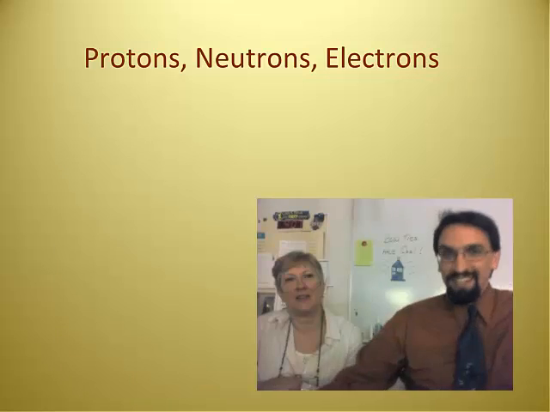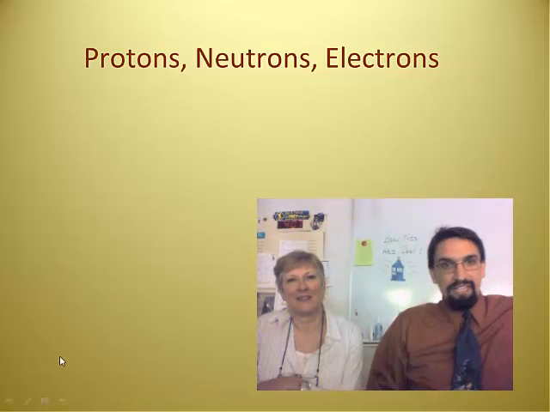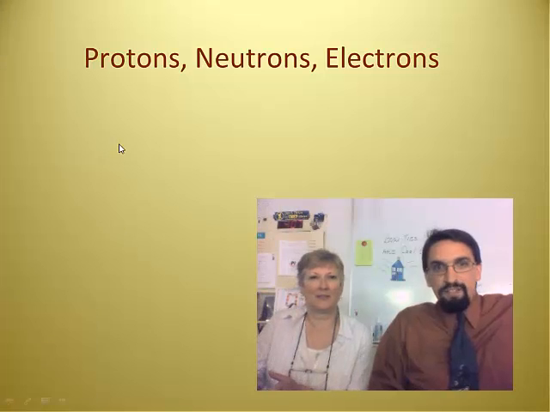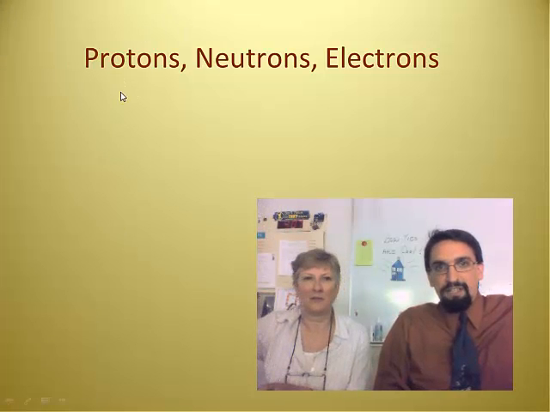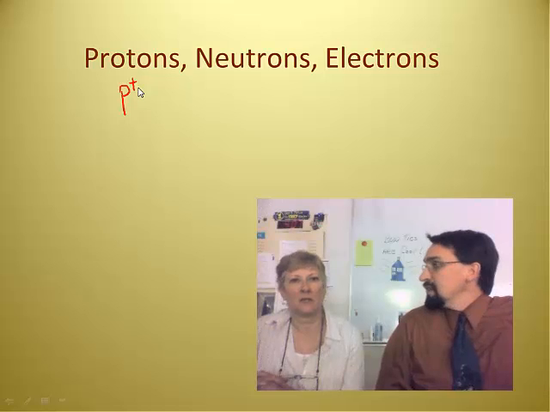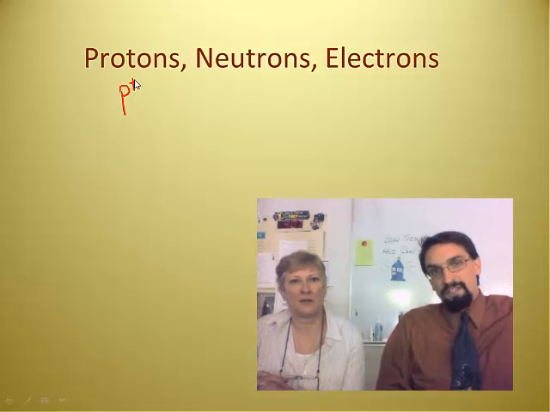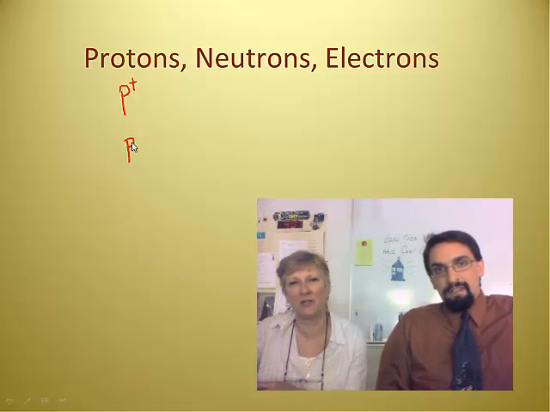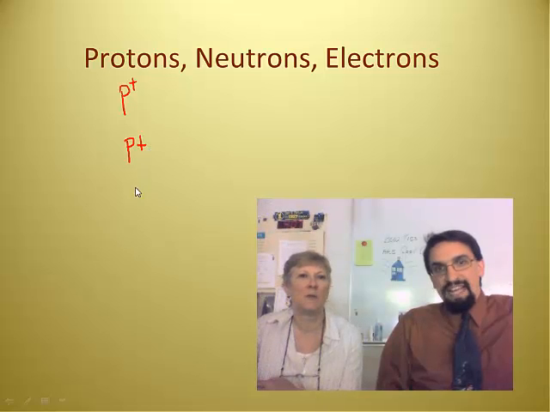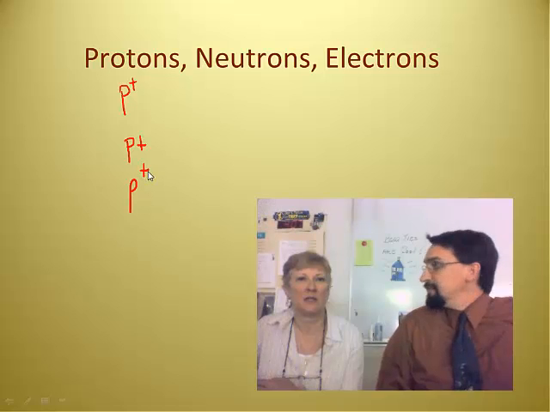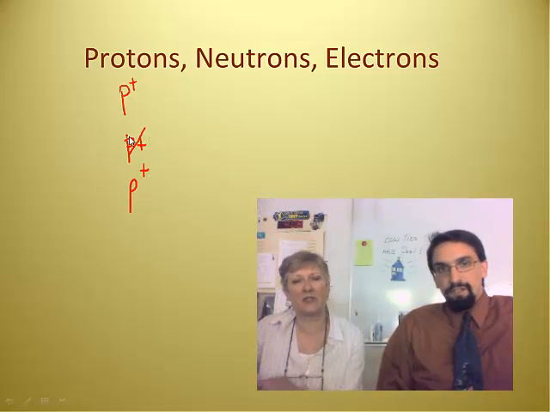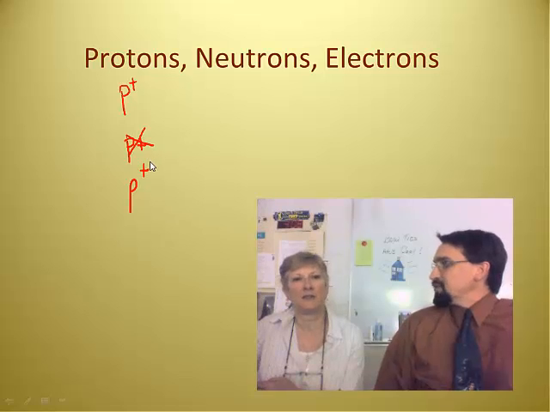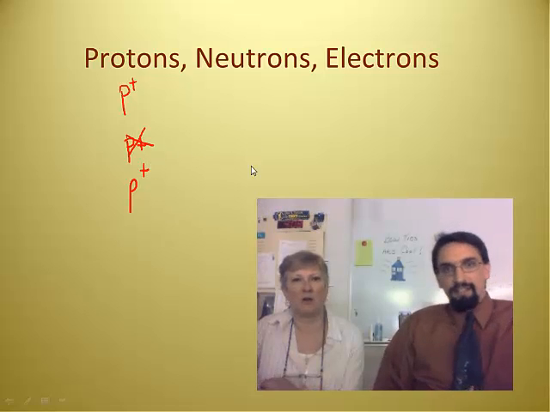Alright, so today we're going to be talking about three major components of the atom. Turns out that we know that the atom has been broken down into protons, which are symbolized with a lowercase p, with a plus as a superscript up in the air. I don't want to write protons, neutrons, and electrons each time. Notice it's not p plus, it's p with the positive sign above, a superscript, like above.